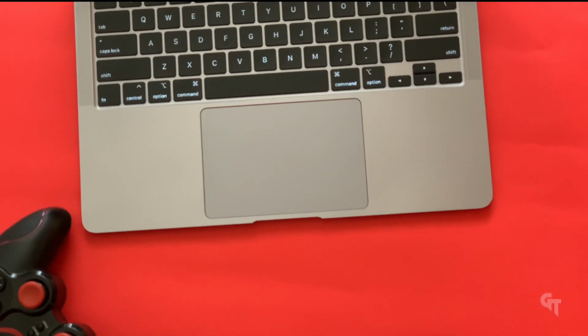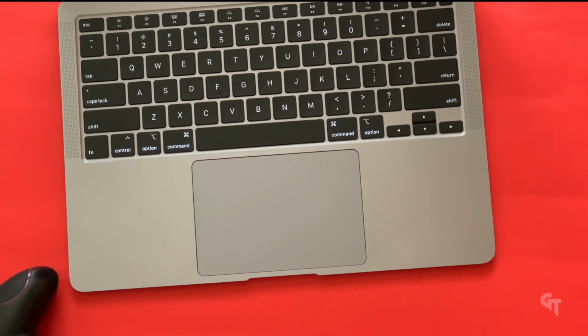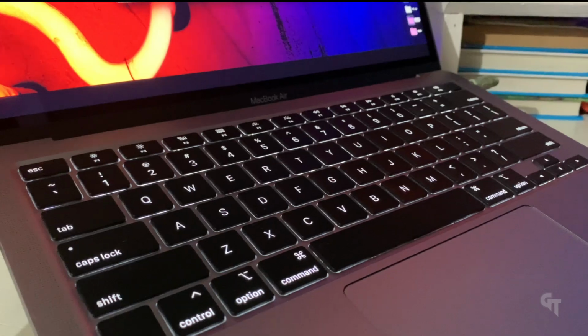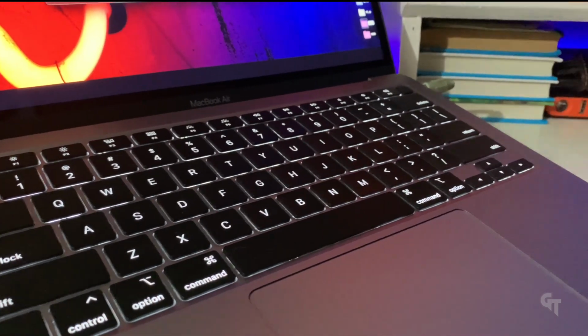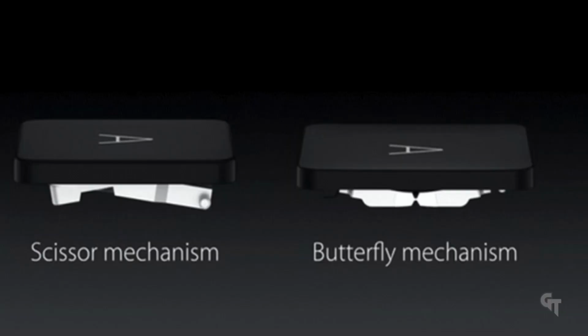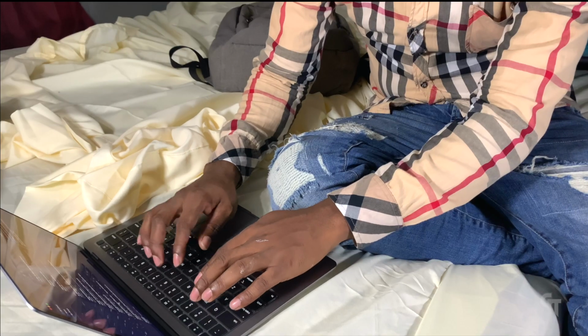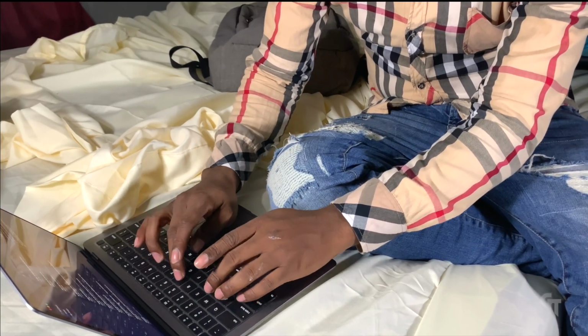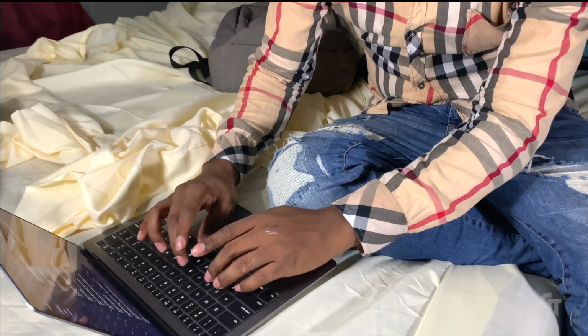So in terms of design, it's still similar to last year's model, but the difference is inside the computer with the internal upgrades. On last year's model, the keyboard was not so good because of the butterfly mechanism, which no one seems to like. But they switched to the scissor switches on this model, which is the best to type on to me, and I'm sure a lot of people would also agree with this.